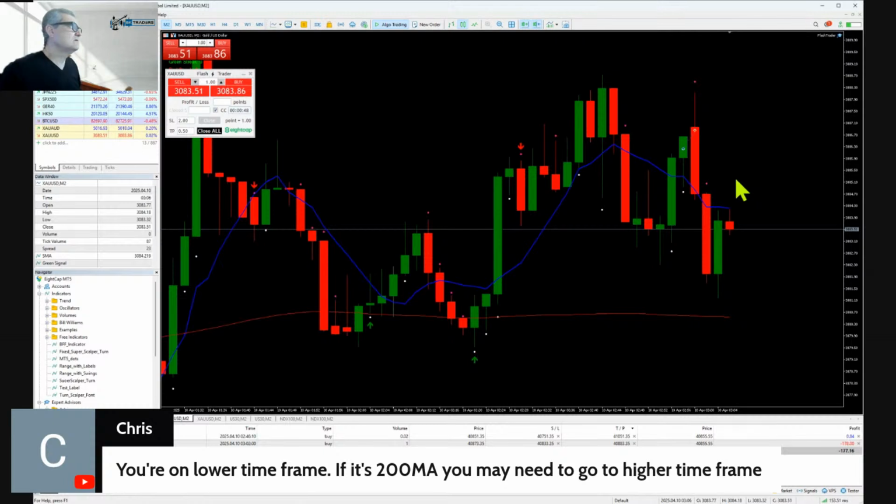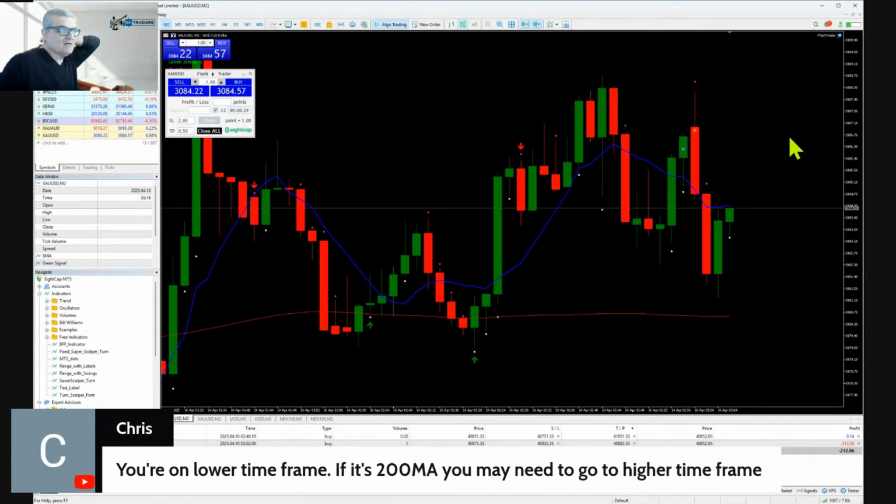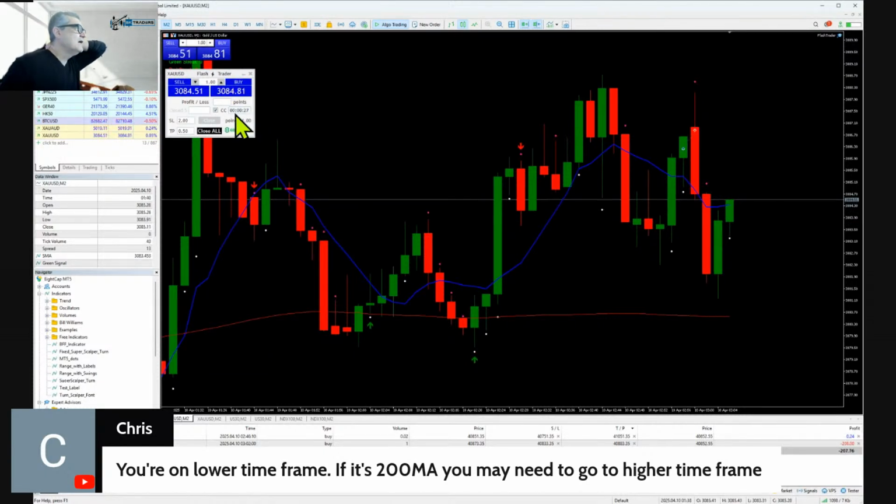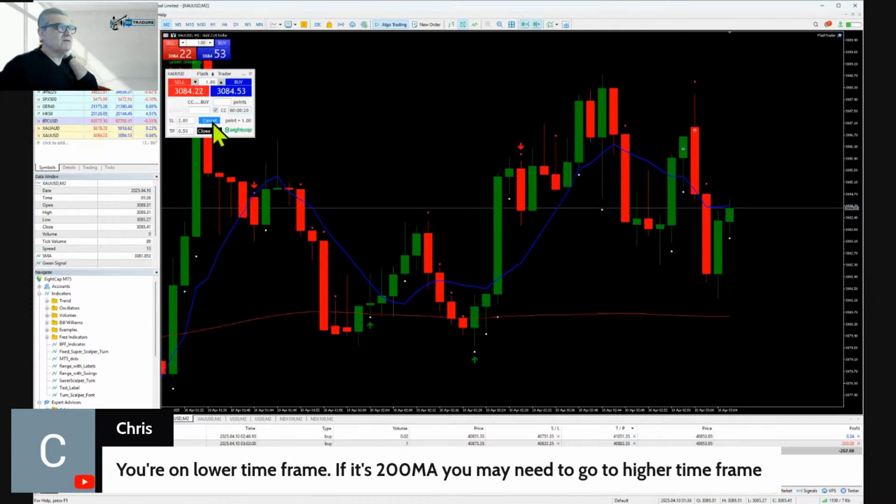If this maintains this point, 47 seconds left, so not a lot of time left for this thing to start popping. But Sweetwater says they're going to try to make a run. They generally do make a run around this time, like around 8, 9 o'clock. There we go. We're starting to get a move. I do have the buy set up now. So 23 seconds left. I'm going to watch this pretty carefully, because if this signal disappears... no, it doesn't look like it's going to disappear. It's breaking out. It's breaking out.